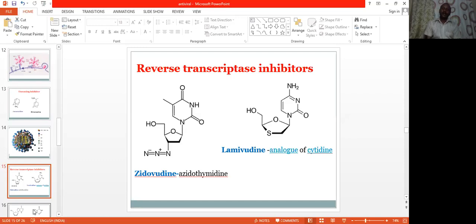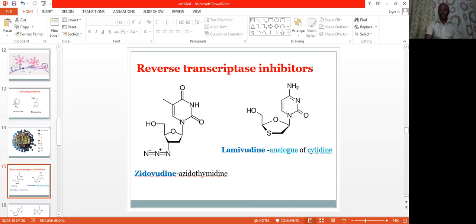So in the life cycle of the virus, we have studied that. These are the drugs, that is zidovudine and lamivudine. What they do is that they inhibit the enzyme reverse transcriptase, so that it prevents the synthesis of DNA from RNA. And once the DNA is not there, it cannot be integrated into the host DNA. Replication can be stopped, and virus replication can be stopped.